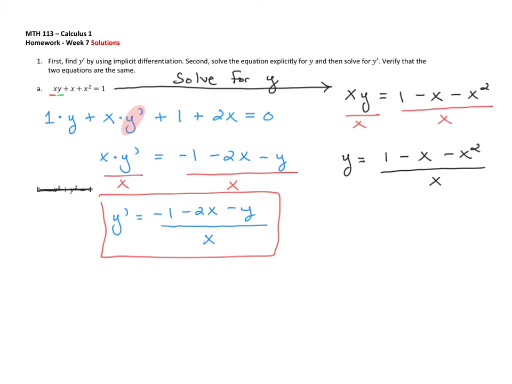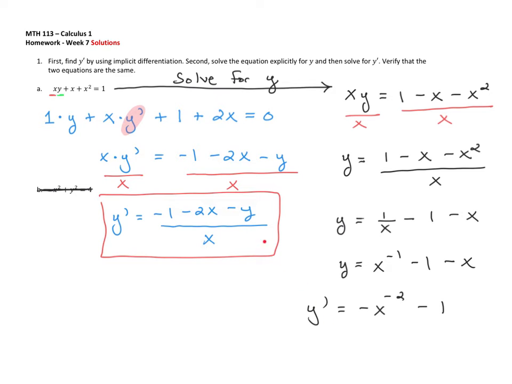And I can actually break this up into 3 fractions. And since I want to take a derivative, I'm going to make the first fraction x to the -1. Okay, so I split this up into 3 fractions. x into 1 is 1 over x, x over x is 1, and x squared over x is just x. Okay, if I want to take the derivative of this, let's see what we get. y prime is equal to -x to the -2. Then the next term is 0, and then I get -1. This thing.